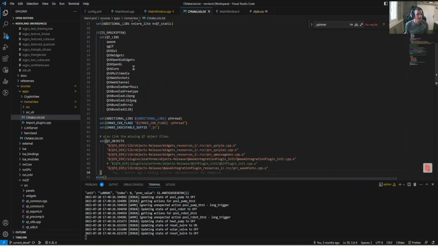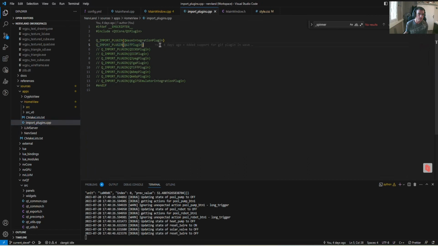And what else did I need? For the GIF support, basically all we need so far is this library, but you also need to enable this plugin because it's going to be statically linked into your WASM file. So you need to activate that with this command here. And yes, with those two additional elements, I could successfully load my GIF also in the web application version.